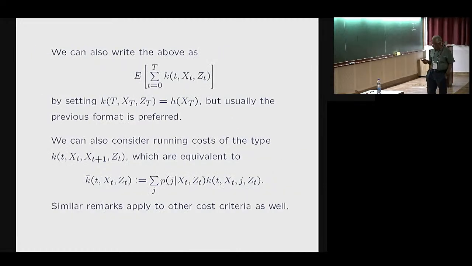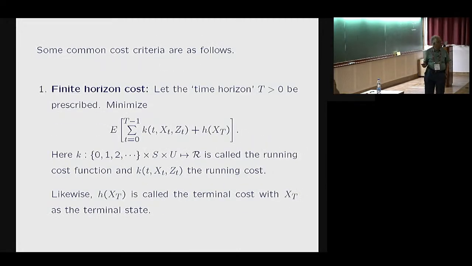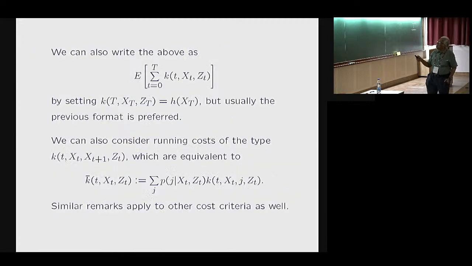What's the reason to separate it into two parts, the terminal cost separately? Actually, on the next slide I say that you can absorb h into k also by writing this. But h is usually kept separate because often it has some separate interpretation, and also because you don't have to put u there, that would have affected the future, which you don't care for.